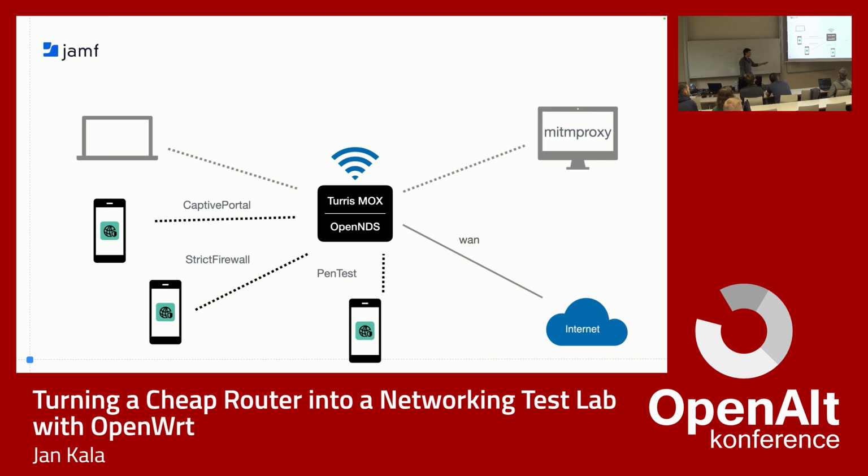This is the environment that we were able to set up in the office. We have this Turris MOX in the office that's running a couple of networks, and when we are testing our app, we're just switching between the networks. So if you need to test on a captive portal, you connect to that network, then some strict firewall rules, penetration testing, and so on. So we're extending it, and when some customer complains about some network environment, we gather as much information as we can from them. We start our own network in our own office and try to reproduce it there, so we don't have to travel the world.